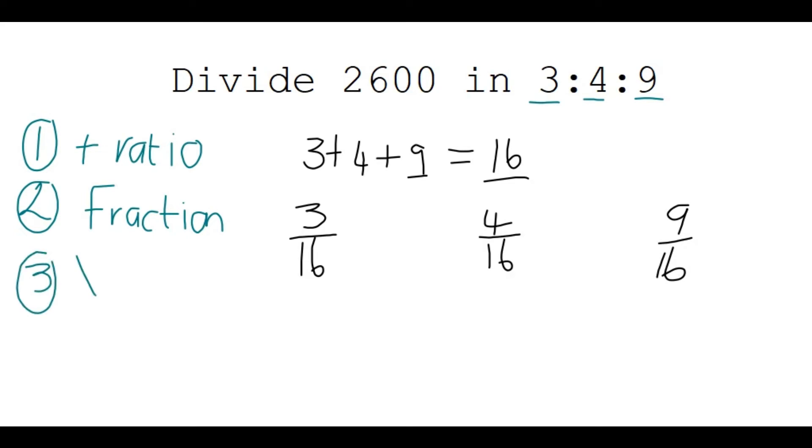Lastly, I will now multiply by the big number. What I mean by the big number, in the beginning of the question, they gave you a large number. That's 2600. And I actually have to find out what then is 3 over 16 of that big number. So I'm going to put 2600 in here. Whenever I say of, it's actually times. So that's why I multiply this. So just follow the steps every time and you'll be fine. I'm going to multiply each fraction by 2600.